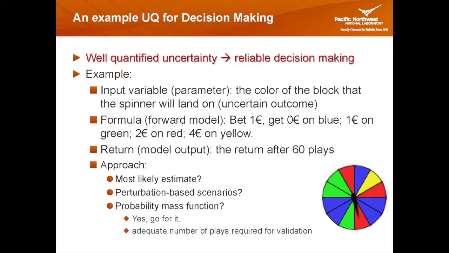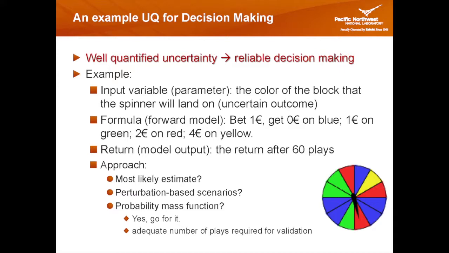Okay, so return to the example problem. Now we want to talk about, it's actually a UQ problem. It's not just describing the probability. Now let's do something fun. That probably will prepare you better if you want to play in a casino. So just a statement: well-quantified uncertainty will give you reliable decision making. I think you already know that, and you will agree more after you solve this problem.